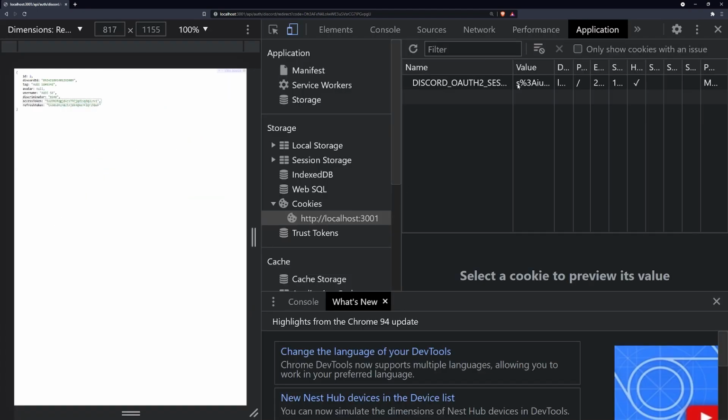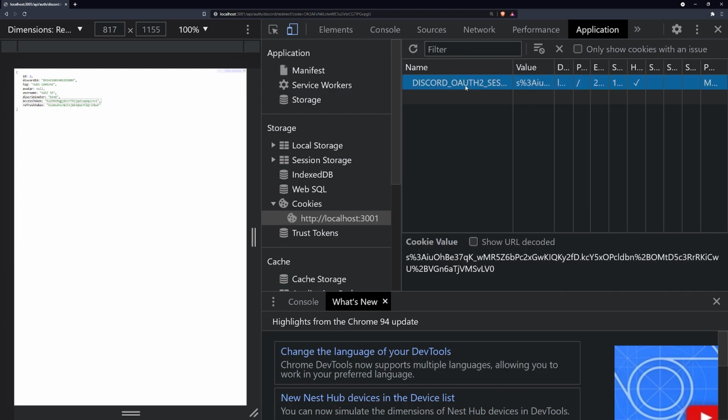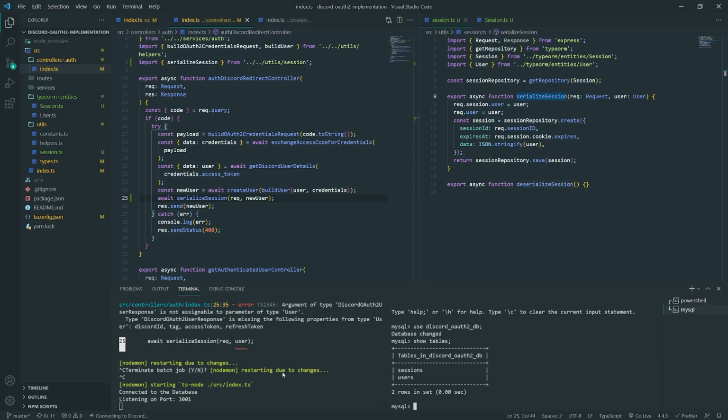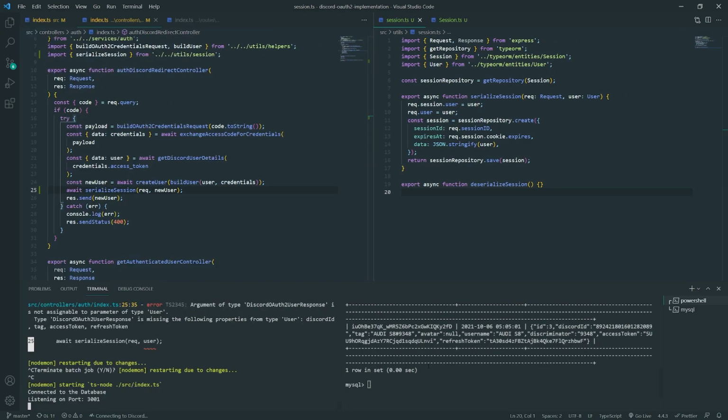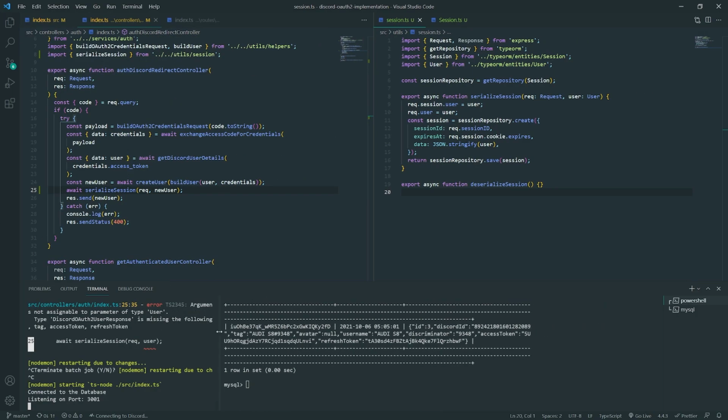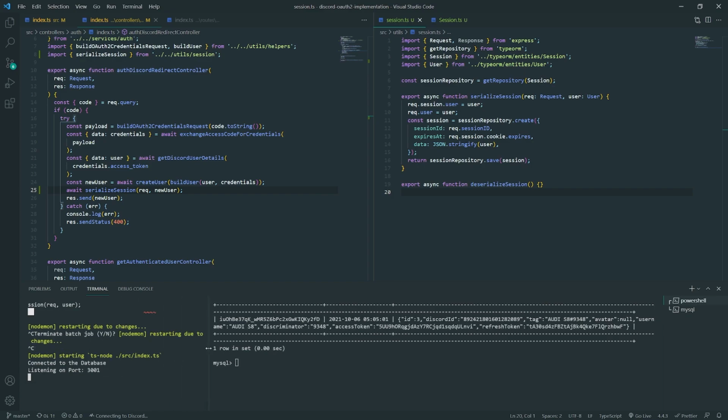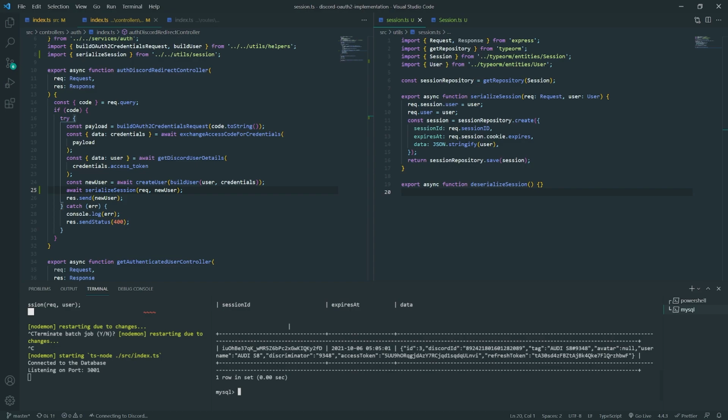You're going to see that we have a cookie. Okay. And let's double check the logs. Okay, everything seems to have been fine. Let's check the database now. You're going to see that we have our session table. It has the data, and it looks very similar. Like I said, it looks very similar to Passport. And if you're using your own session store, or a session store that works with Express Session, you can see that we have everything saved.